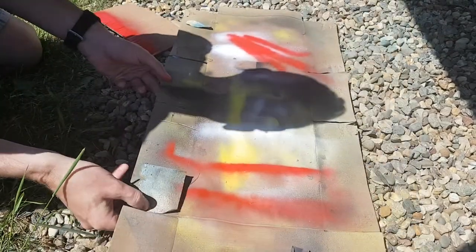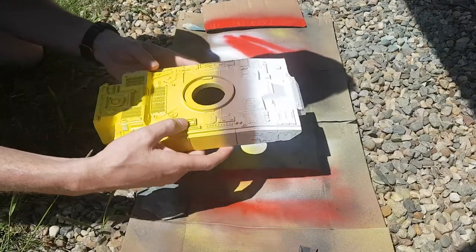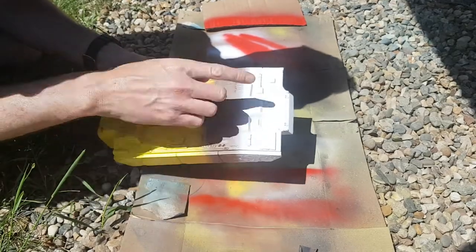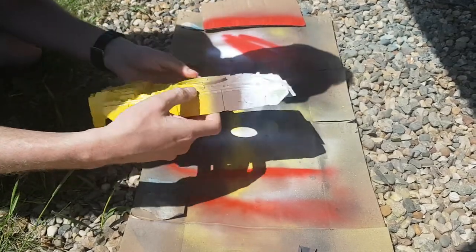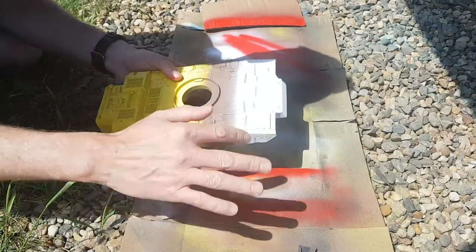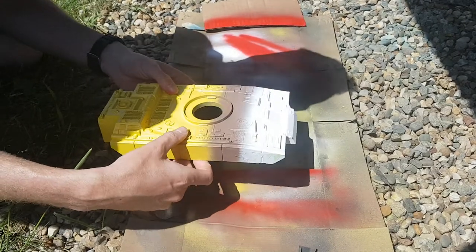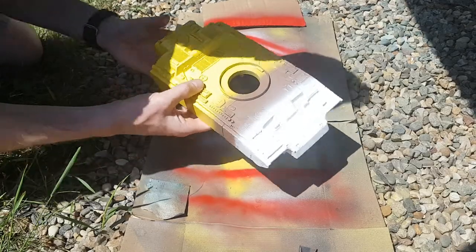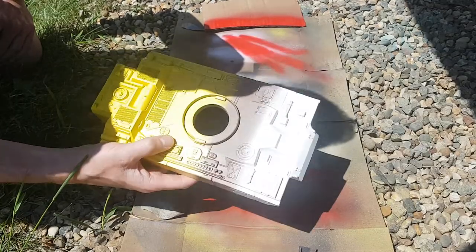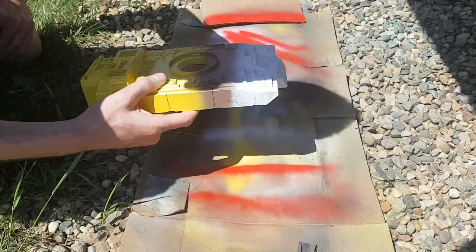I highly recommend practicing on cardboard or scrap plastic first before you hit your vehicle. If you do run into an error — and I did go back and forth quite a few times — remember the rule from Hitchhiker's Guide to the Galaxy: don't panic. Just go back and forth and do it until you're happy. At one point you will have to say, okay, that's as good as I'm going to get, because you might be repeating the same mistakes, and that's fine. I'm totally happy with this. At the end of the day, that's the reality of dealing with spray paint — it's certainly not to dissuade you. But honestly, after a while, if you do enough customs, you'll realize that getting an airbrush is actually cheaper in the long run than buying a new color of spray paint every time.